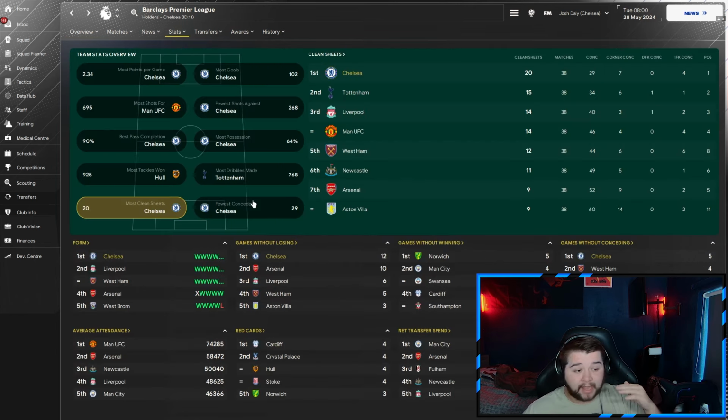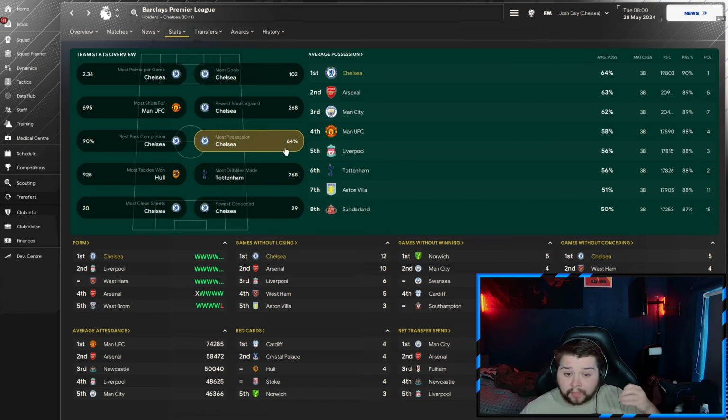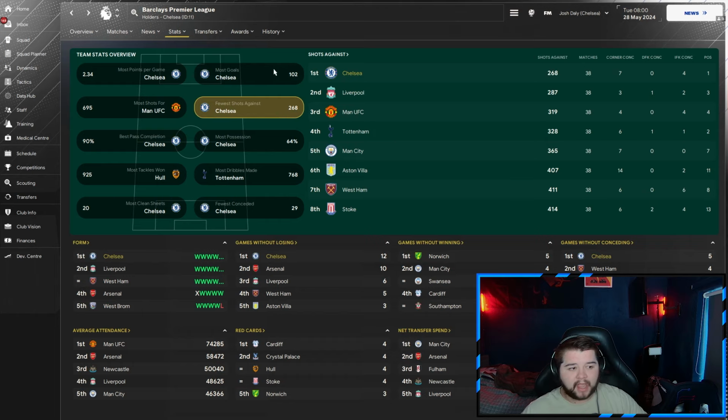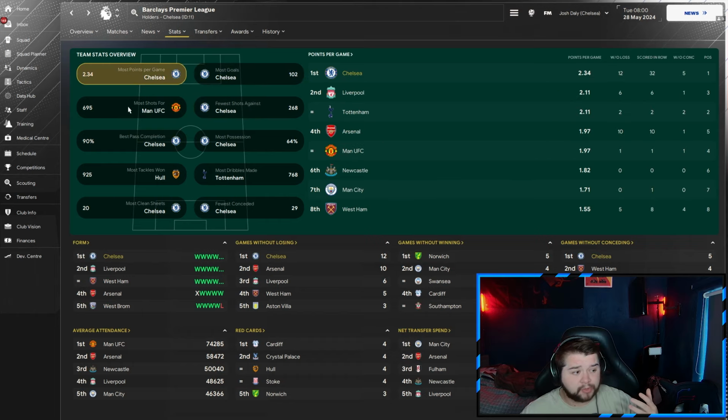Going over to the team stats again, we've got to be everywhere. Most clean sheets, fewest conceded, even the most possession at 64% of the ball with a counter-attacking 3-5-2. Not too shabby. Best pass completion as well, the fewest shots against, the most goals, and the most points per game. You can't really fault anything we're doing.